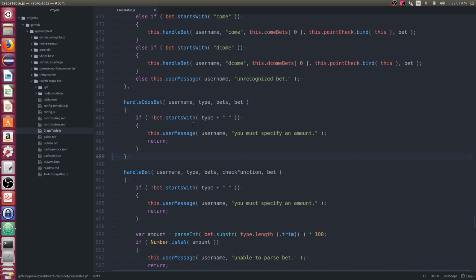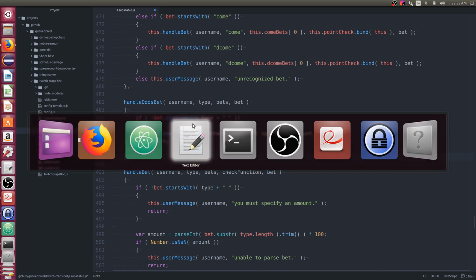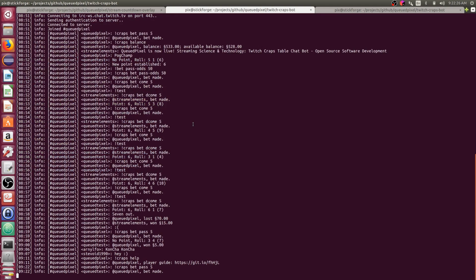What happens if I do a bet, like craps bet pass, and then I throw in a bunch of spaces and say 5 after that? Oh, looks like Twitch just deletes duplicate spaces. Let me check the log here. Yeah, it looks like Twitch gets rid of multiple spaces.